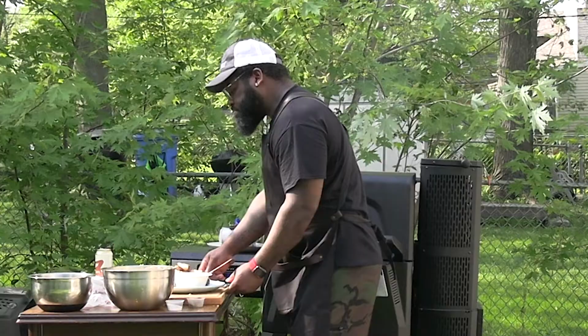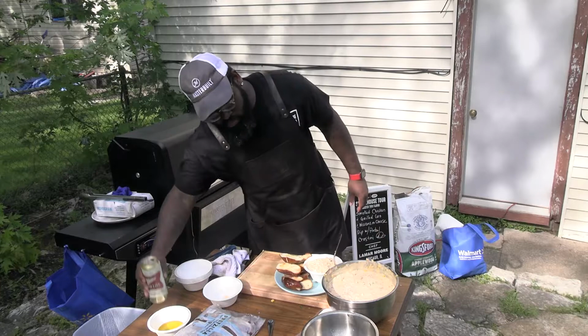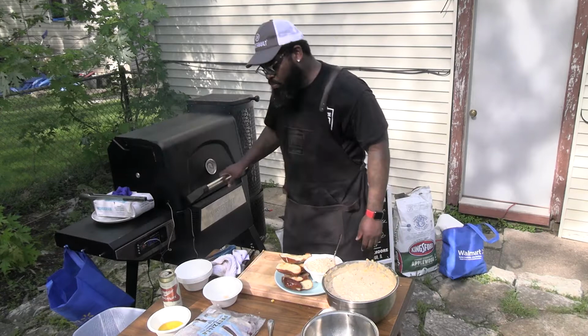Now, you have your dip, you have your pretzel, you got a cold beer, you're outside, you're grilling, smoked chicken still going. What an awesome way to be outside doing a smokehouse tour, right?